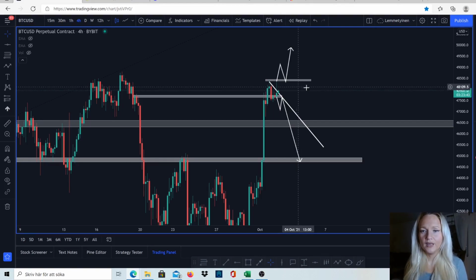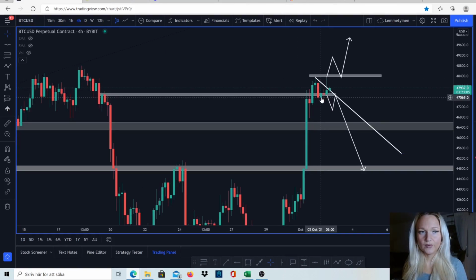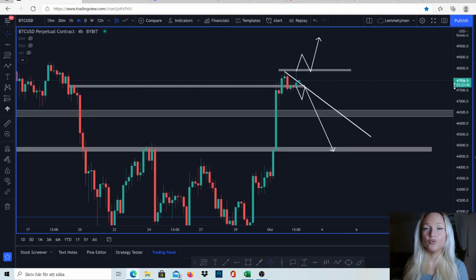I mean, why not? We have the higher high, we have a higher low, even if we're on the 4-hour. Right now, the market can just consolidate between these levels. This level, the resistance at 48392, or the support 47685, or we just might see the market slowly continue to the downside, and then we're having our movement to the upside again, making our second higher high, because we need the higher low right now to see if we can actually find a good entry.